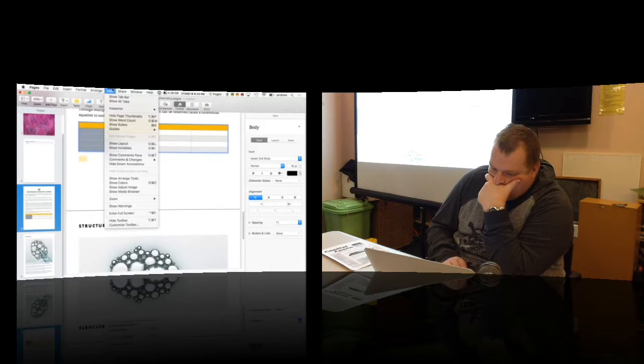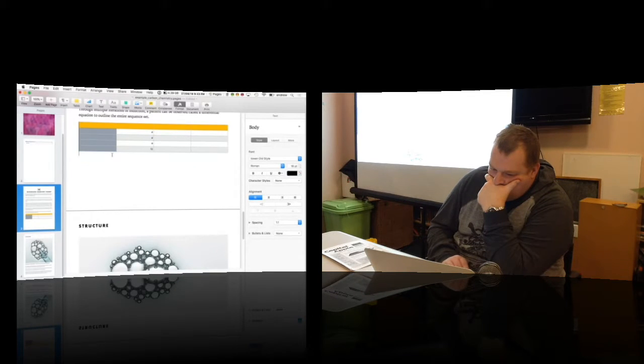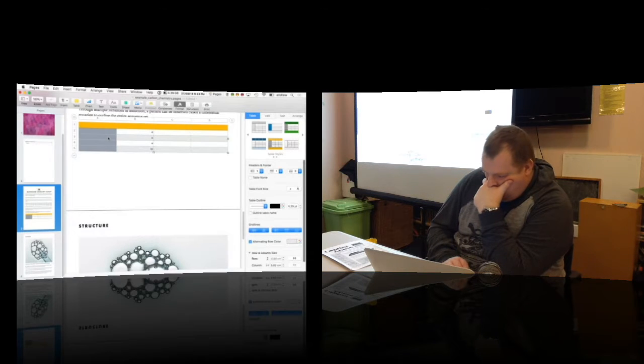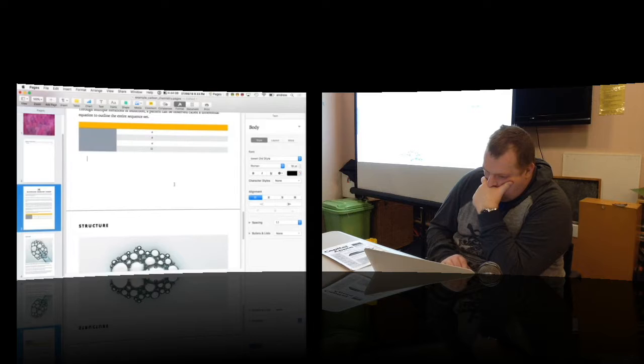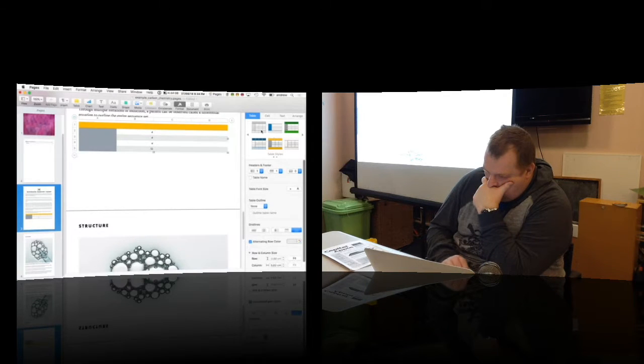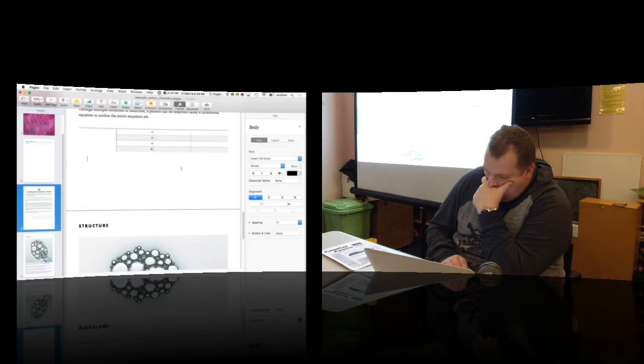I just saw that there was a borders thing. You might have to select the table rather than the rectangle, so click inside it. That's it. Table outline, near the bottom you've got, and then you've got grid lines. You can choose none, which removes the outside of it. If you want the internal ones, you click on the grid lines and show or hide vertical lines, and you can get rid of those as well. You should be able to get rid of all the other colours as well. Colours are just controlled by the table style, so you can adjust that. So you can make it look like it's just been typed in and you don't see it as a table.